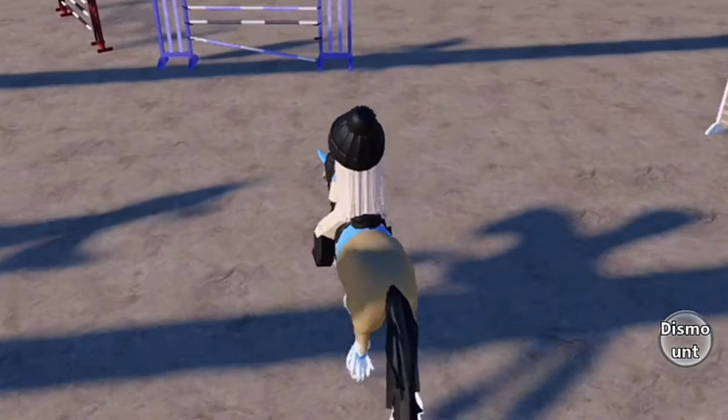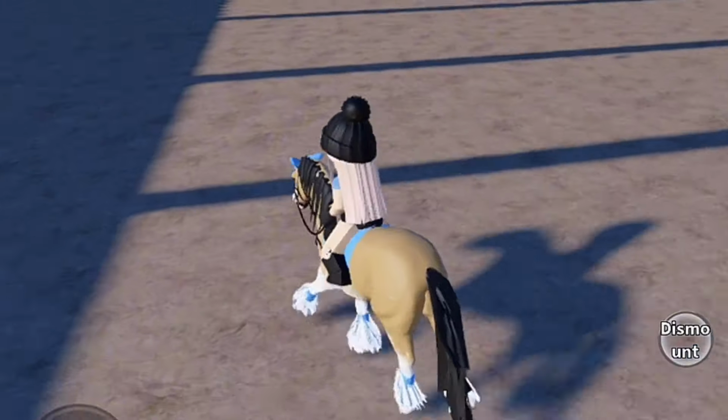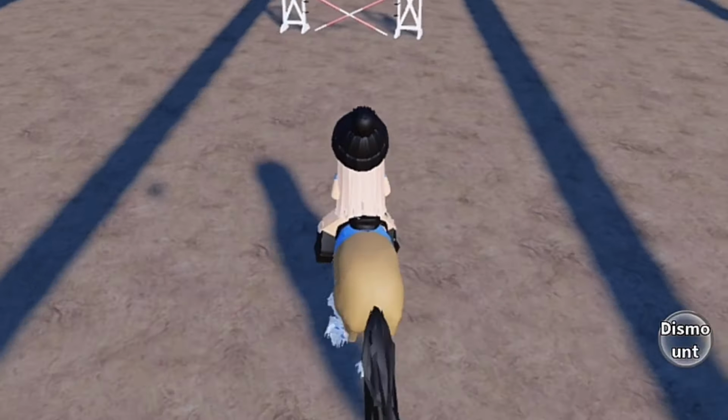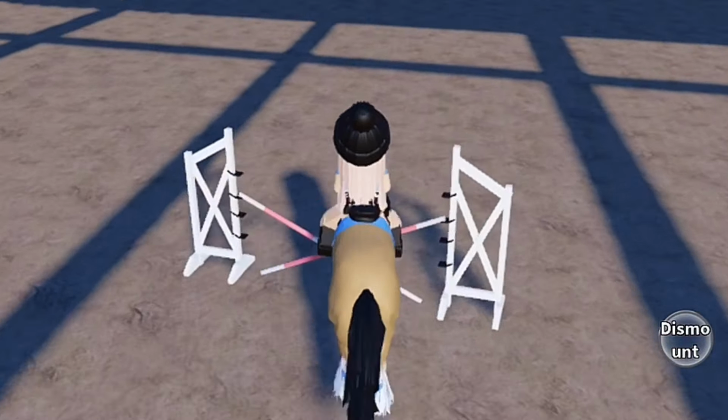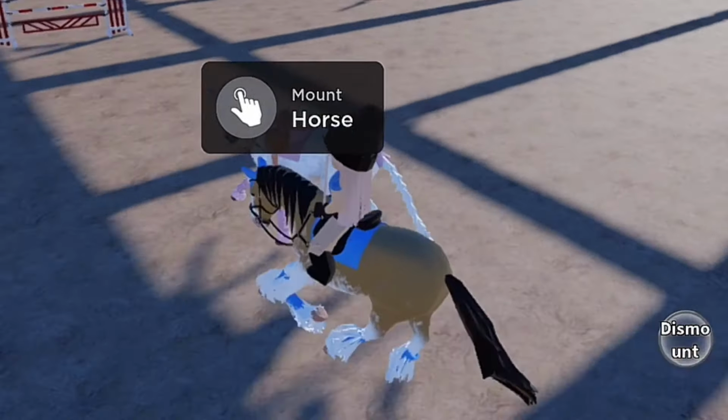Ace is such a good boy. I don't think he would throw me off. But if I fall off, it's not going to be Ace's fault. It's just going to be me losing balance, probably. Okay, I didn't do it there. Oh, someone's horse is on the loose.